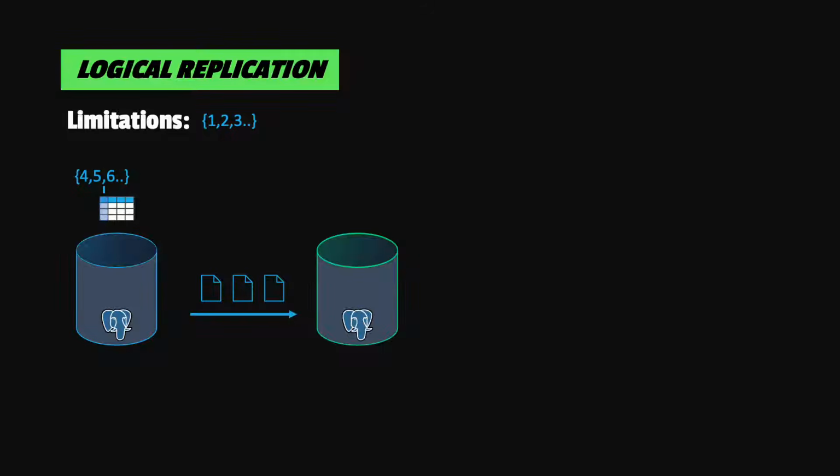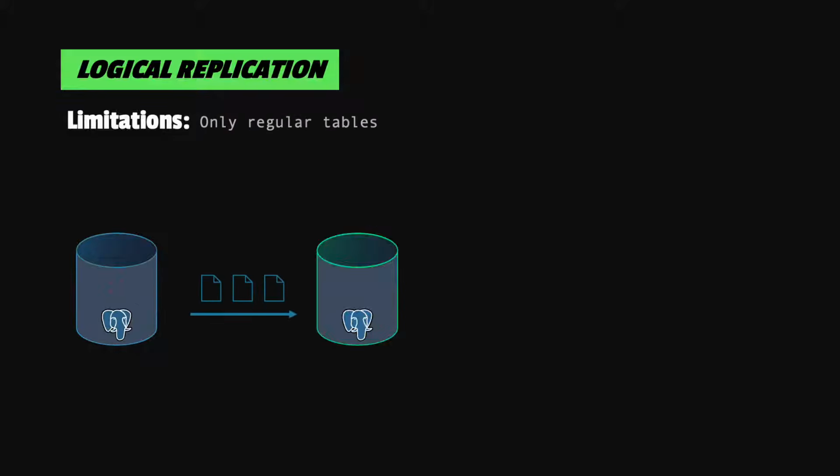Another limitation is that sequence data is not replicated. The columns that have been produced by the sequences will of course be replicated as part of the table. However, the sequences will start with the values from the subscriber. If a subscriber is used as a read-only database, then this shouldn't be a problem. Still, if we want to use the replica as a failover, then the sequences would need to be updated to the latest values. We can do this either by copying the current data from the publisher, perhaps using pg_dump, or by setting a value that is high enough for the tables.